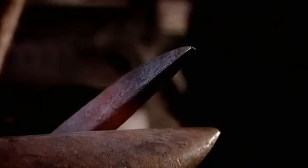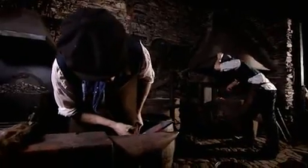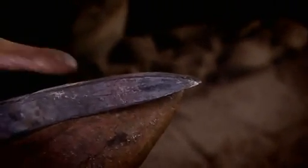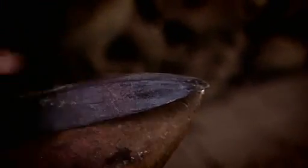As the heat travels back to the tip, it changes colour, and the colour tells the blacksmith how hard the metal's going to be. Those colours have their different uses, and when we're cutting hot steel, we look for a blue on the cutting edge. And when we're cutting wood, say for instance an axe or a billhook, we're looking for purple on the cutting edge. And with this actual pick, it's going to be used for cutting stone, so we're looking for a yellow on the tip. Now you can see a blue purple coming up down here, but our bright yellow is just heading to the end, so we just quench it.